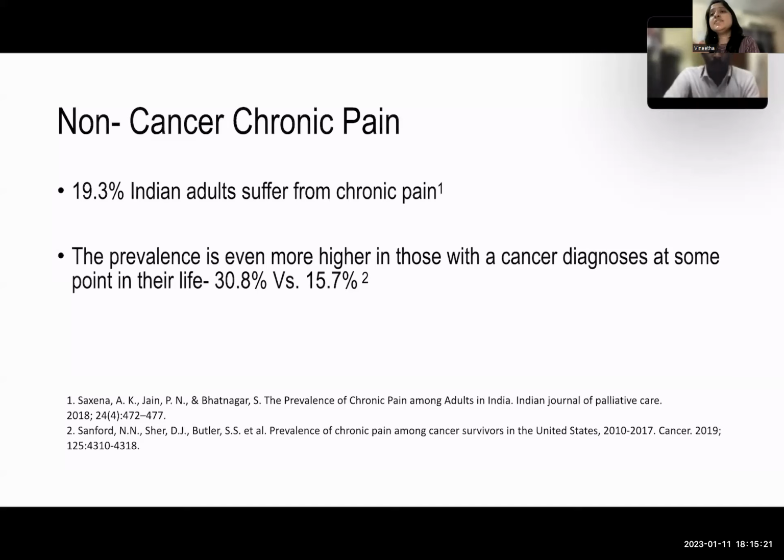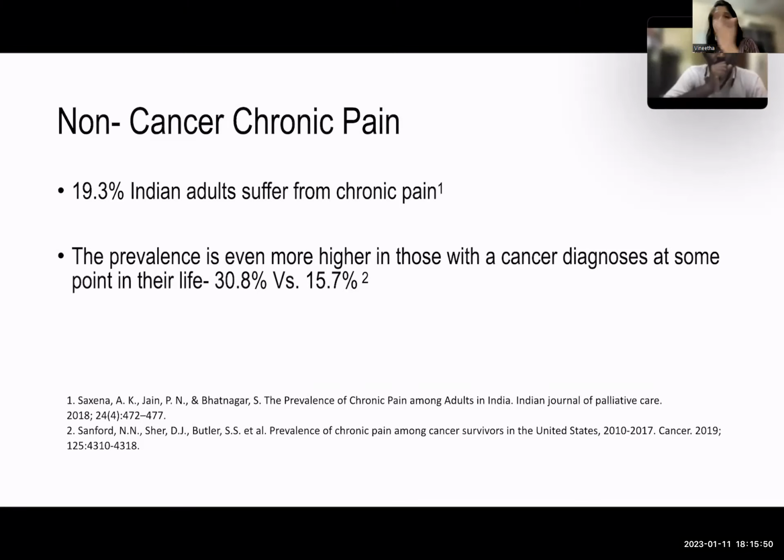So, what is different? There are so many things different from cancer pain, but one very important thing is when a cancer patient comes to you, they have a diagnosis, okay, CA pancreas or CA breast with bone mets. So you know why the patient is suffering, why the patient is having pain. The diagnosis is obvious. But when a patient comes with backache to you and you find that the MRI is normal, all the blood investigations are normal.